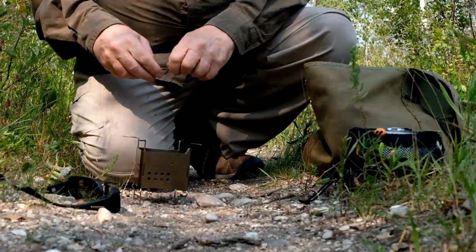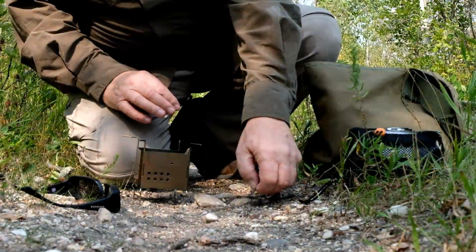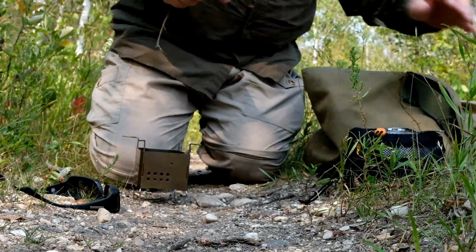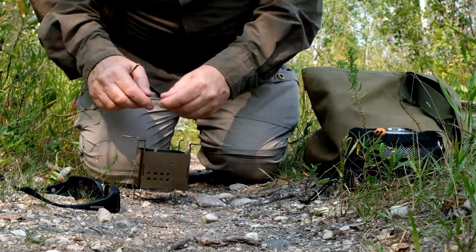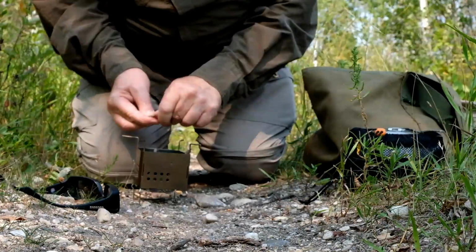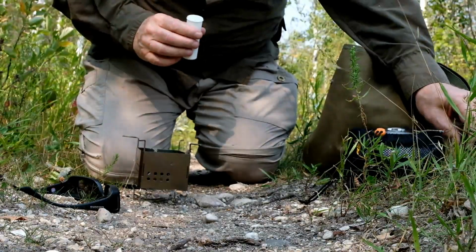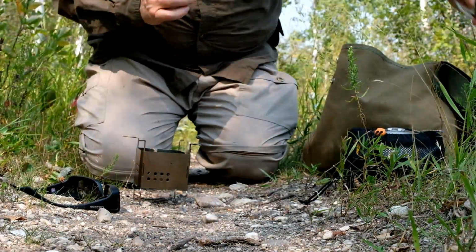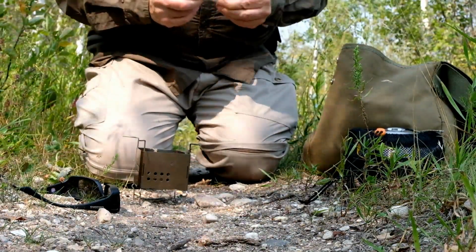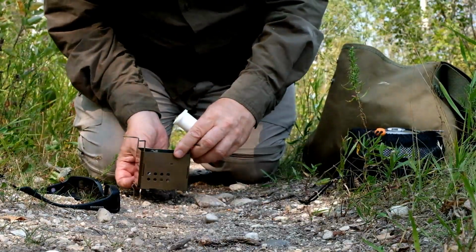Okay. Some smaller stuff. Of course. Okay, some more small stuff, just to make sure we get things burning properly here. Okay. Use a twig. Now, I'm not too certain exactly if I got enough Vaseline on them or not, but I think so. Okay, make it nice and fluffy, and in through the hole.